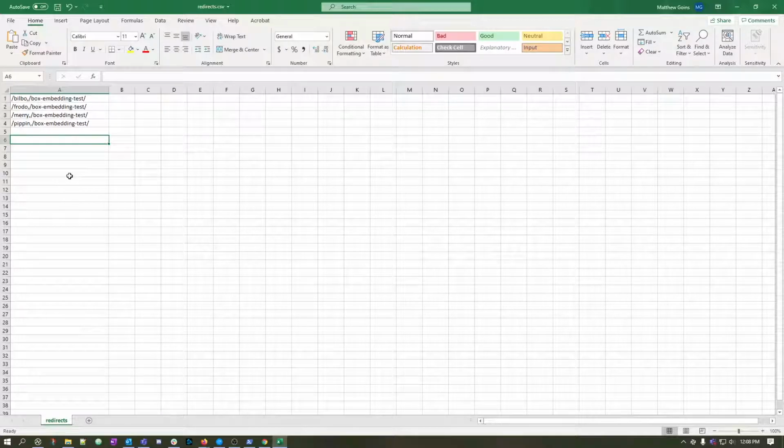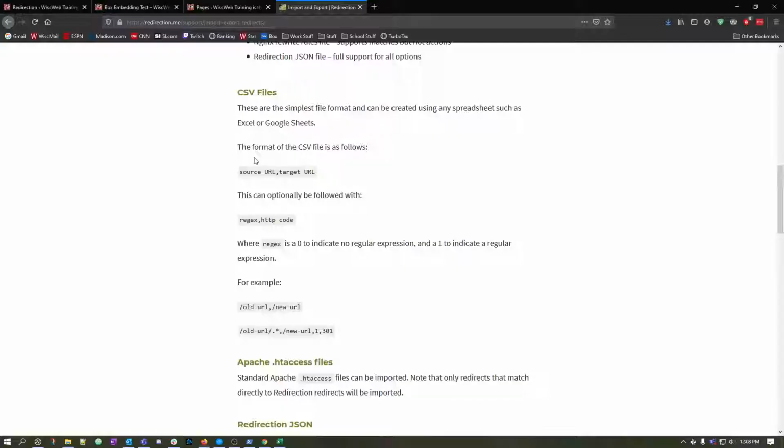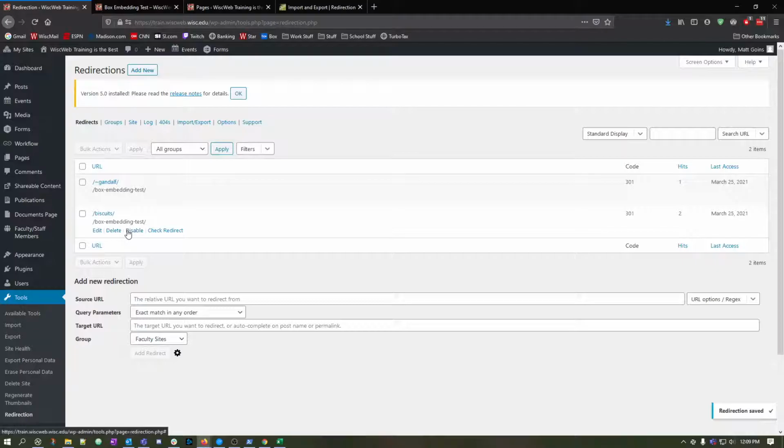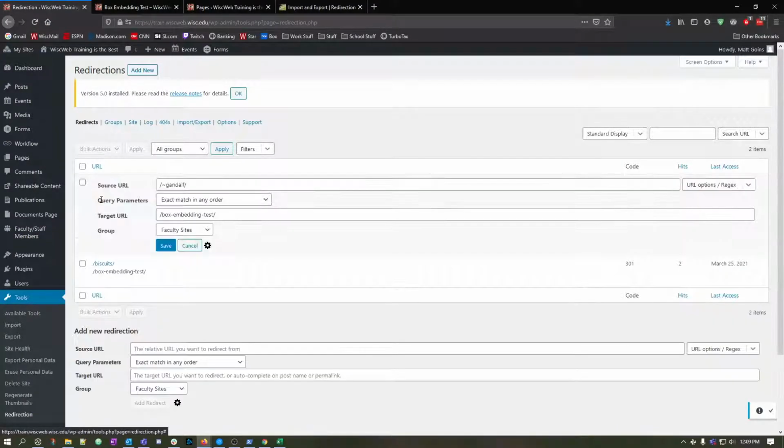Okay. All right. I'm going to get rid of these two. So how you delete redirects, just so, because we're going to do these now, is you can click on the delete option right here. I'm going to do this in bulk, so I'm going to click on the two checkboxes, and then I'm just going to hit delete and apply, because I want to get rid of those two. And there they are. Also note that you have an edit option, so if you needed to go in and edit it, you could just click that, save it.